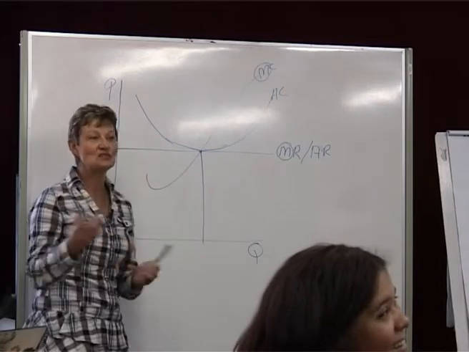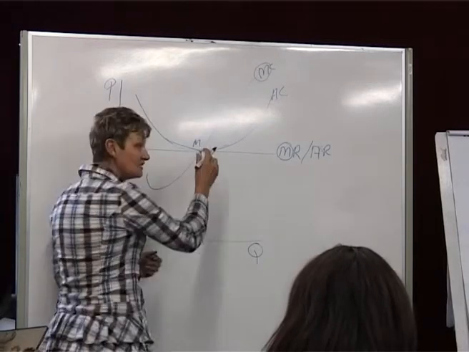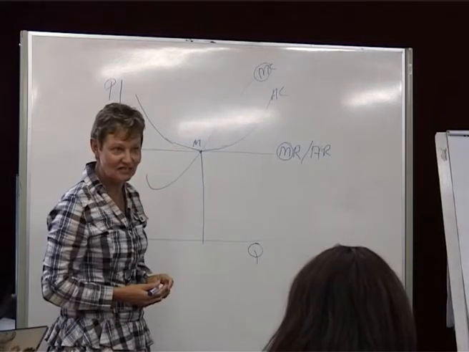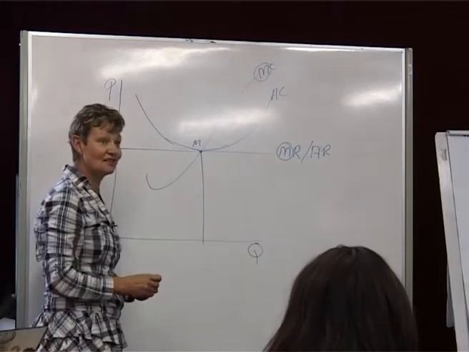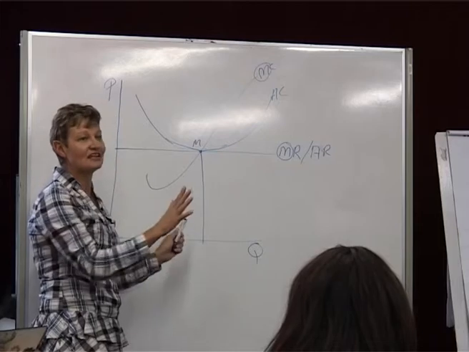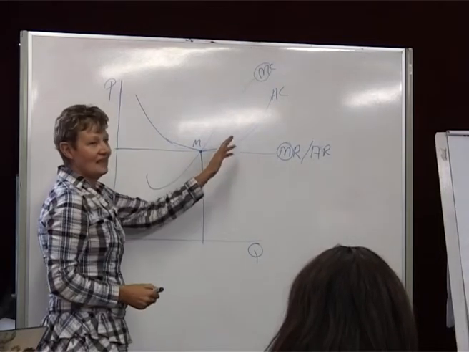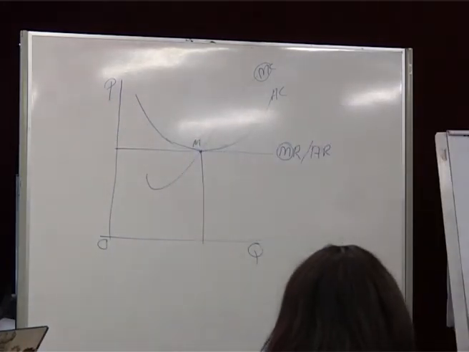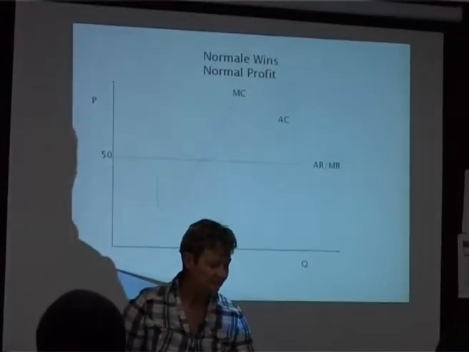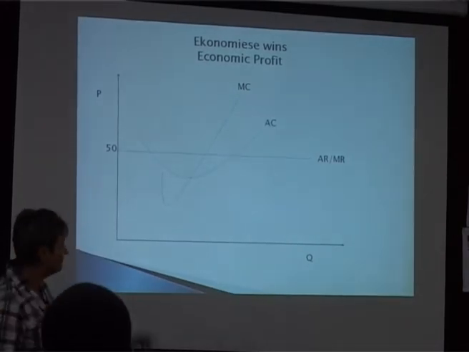And the M and M brings what? The M and M brings the maximization point. It's another M. The maximization point, the profit maximization point. So the M and M bring the maximization point. If the learners know that, they already can get marks no matter which graph they need to understand. This is the normal profit one. Now, sorry, I must bring you back to this one again. There we name them. And then we've got the economic profit, which I'm going to do just now.